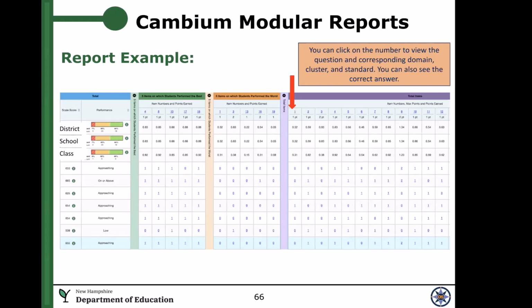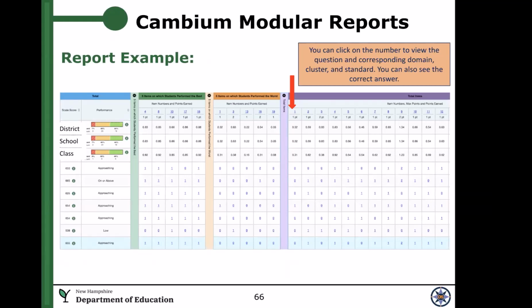And right now we're looking at where it says here corresponding domain, cluster, and standard. We're seeing that that information isn't populating in the first and second grade modulars, but we're going to be passing that along, and hopefully that information will be populating so that you can know exactly which portion of the standards that question is looking at.